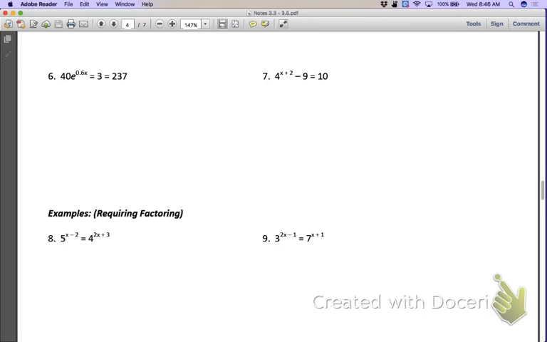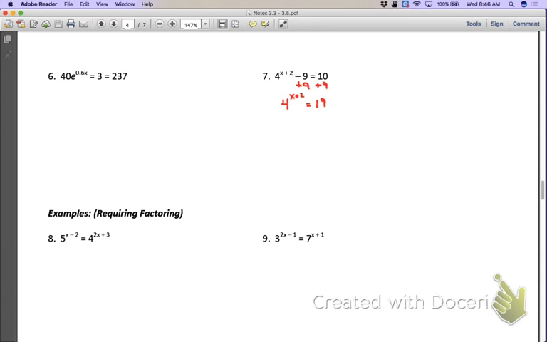So then I'm going to go to 7 because I'm not sure if the minus is supposed to be in front of the 3, I'm assuming it is. But I'm just going to go ahead and go to 7 instead. So even if you have 4 to the x plus 2 power minus 9 equal to 10, you need to get the exponent by itself first before we do anything else. So with that, I'm going to move the 9 over to the other side. So I'm going to add 9, and I'm going to have 4 to the x plus 2 power equal to 19.